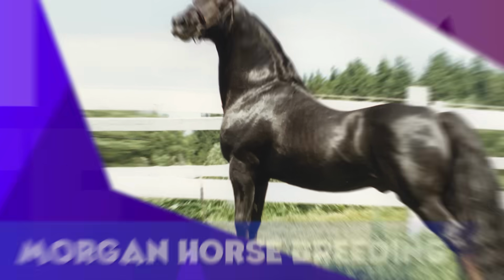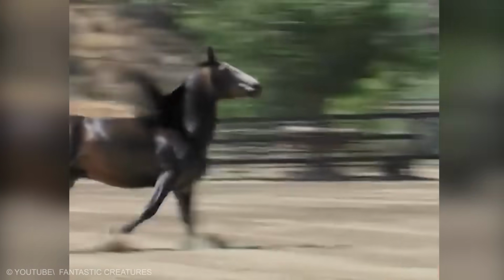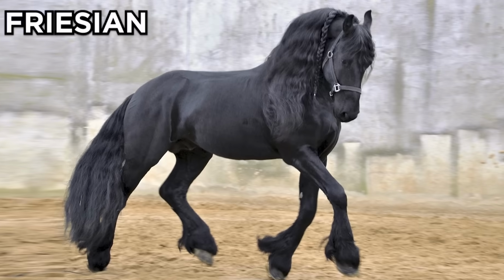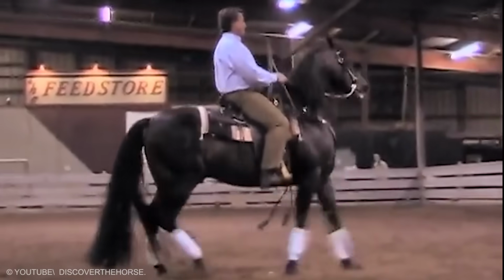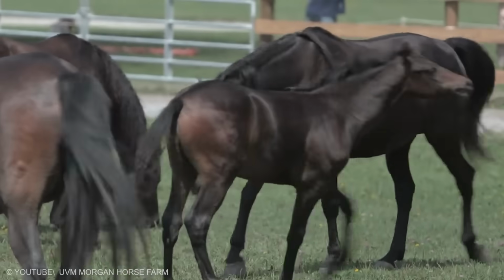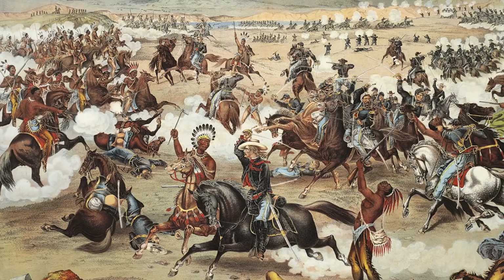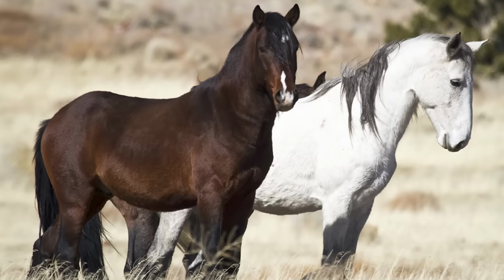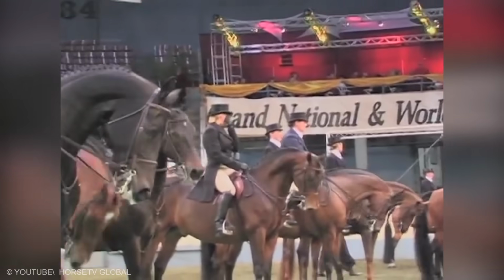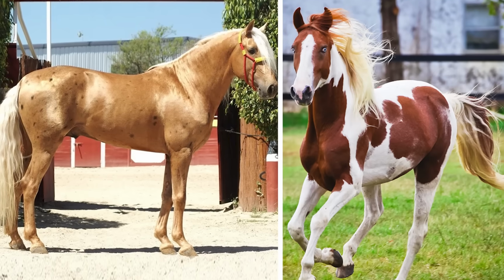Morgan horse breeding. No one knows for certain how this one came about, but it's generally agreed that it was the offspring of horses with Arabian, thoroughbred, and perhaps Welsh cob or Frisian bloodlines. It is a compact horse, standing only 14 hands, which is 56 inches tall. While Morgan enthusiasts have stated that the horse Comanche, the only survivor of the Custer Regiment after the Battle of Little Bighorn, was either a Morgan or a Mustang, records of the U.S. Army and other early sources do not support this. Most accounts state that Comanche was either of Mustang lineage or a mix of American and Spanish blood.